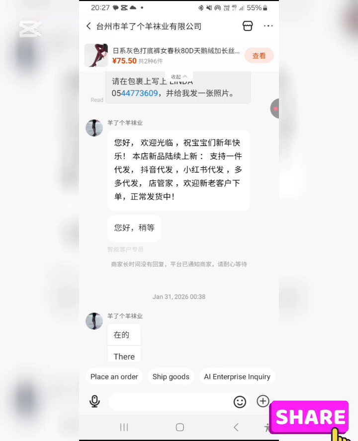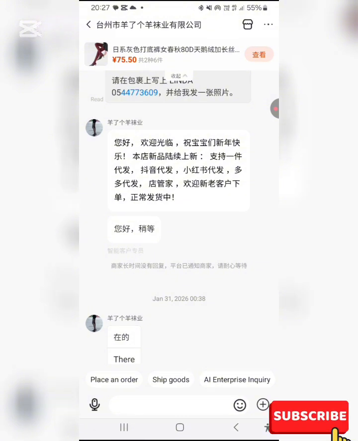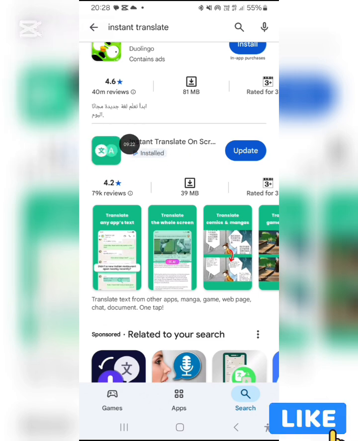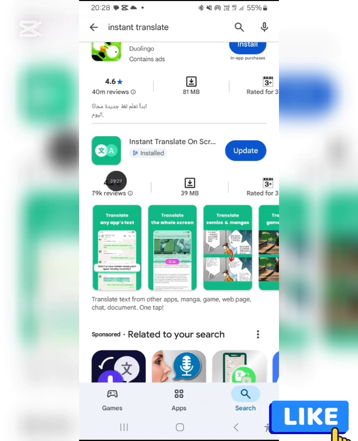So whether it is word translation that you want it to do for you, it does that instantly. The same way, if it is an image, it will still do that instantly. So the name of that particular tool is Instant Translate. This is the tool, Instant Translate, and this is the icon. Please, this tool will be able to help you translate anything that you want to translate.